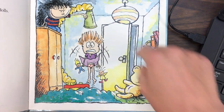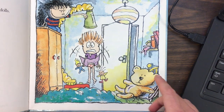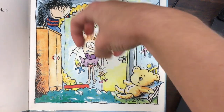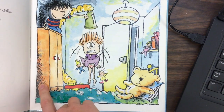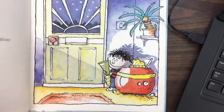Again, he's using the blue background, and he's showing a little bit of detail with the dolls, and you know her dress is going up, so you know that the vacuum cleaner is sucking her into the vacuum. They've got some shadow here, shadows here as well, and yeah, that's a pretty good image.